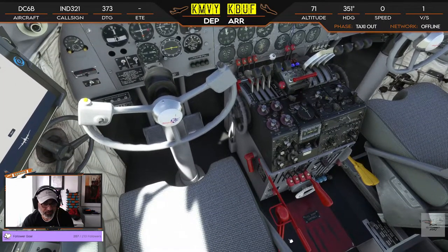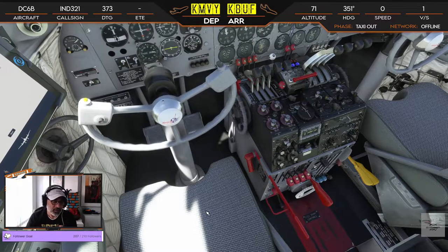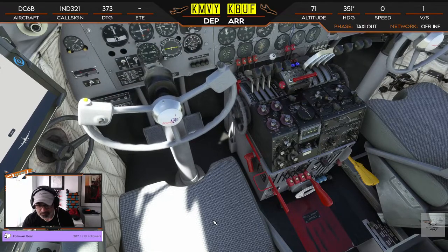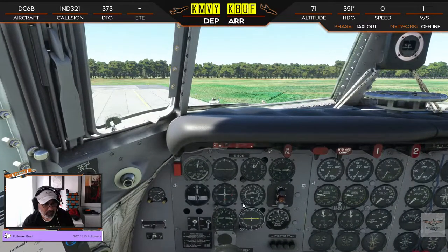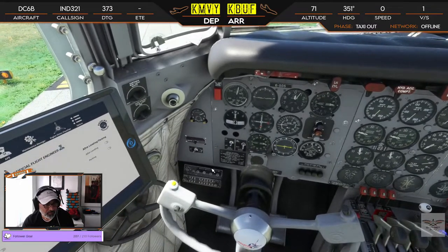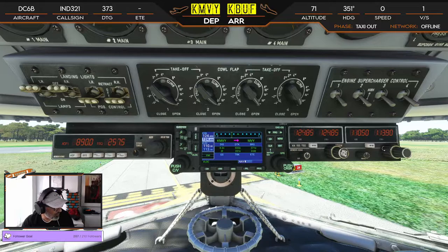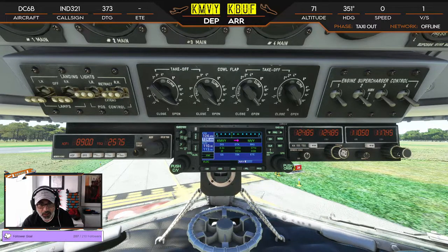Controls. Gust lock released. Free. There we go. We have controls now. On. Mixture and cowl flaps. Locked. Set. Transponder. On. Landing lights. Let's go. Extended and on. There we go. Lights are coming on. Takeoff checks complete.